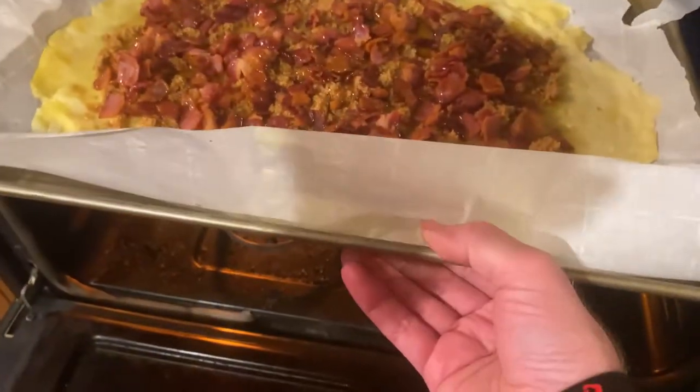All right, I have an oven preheated to 380 degrees. I'm gonna pop this in there and it's probably gonna take 10 to 20 minutes till the crust is done. I'll let you know how long it took. I'm gonna check it at 10 minutes, but it may take a little bit longer. All right, they are done and it did take about 20 minutes, which is kind of what I thought it might take. I just didn't want it to burn. So after 20 minutes, it's done. We're gonna let it cool here, and then we're gonna take a pizza cutter, slice it up into smaller pieces.